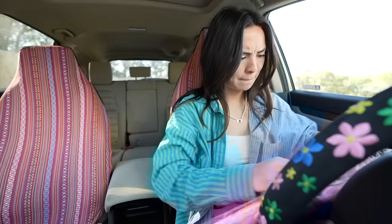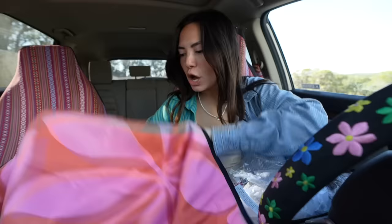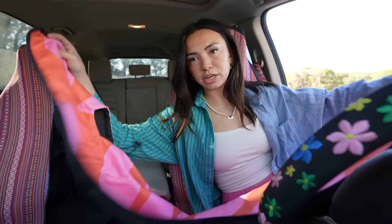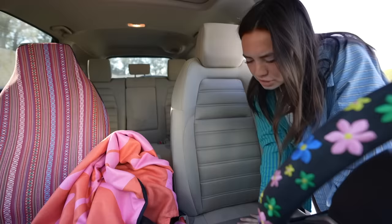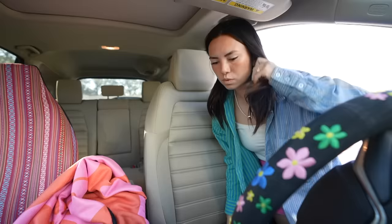I'm so curious to see what these seat covers are going to be like because they look like a towel material, but they were the cutest ones I could find. I'll link everything I use down below. This is what it looks like — I love the pink and red but I have no idea what the texture is going to be like. It only came with one — what? So this is not really a seat cover in the way that these cover everything. You just slide it over the headrest and that's it. I only have one but let's just try it because it seems like it'll be cute.